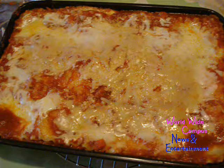You can combine the main ingredients with Italian techniques for five layers of lasagna noodles to stack perfectly, and it is delicious.